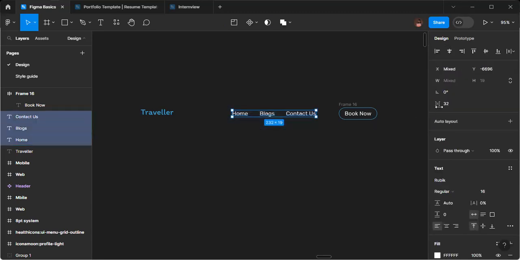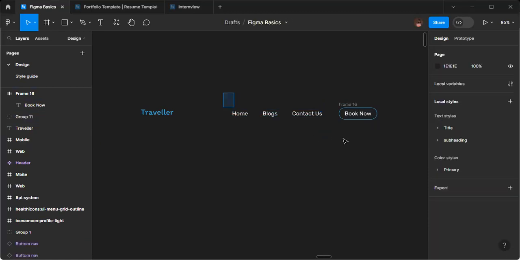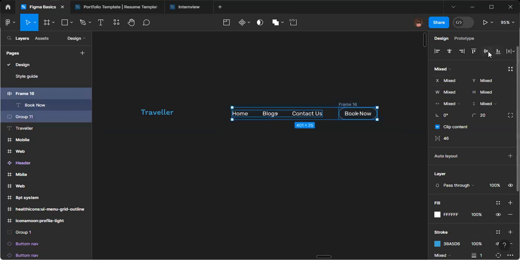So we're going to select all this, and let's say the spacing between them is 32. That looks fine to me. We can still make it 40, more space. I'm just going to go ahead and group that. Now select all of this. Make sure to align it vertically. I think I want this to be 56.